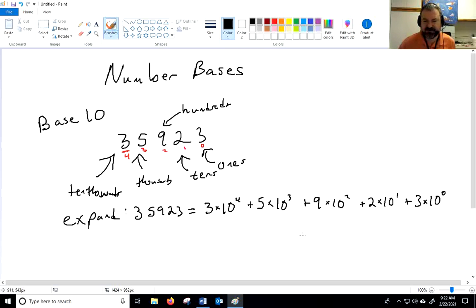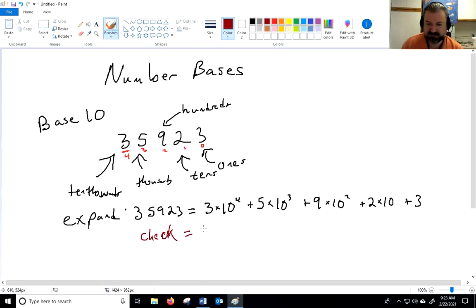All right, well, we can actually clean this up a little bit. This 3 times 10 to the 0. Well, it turns out that any number to a 0 power is actually a 1. So this is really just 3 times 1, which is why we call that the ones digit. So I'm just going to erase that. And of course, anything to the first power is just itself, so I'm not going to use that either. Now, believe it or not, this number really is the same as 35923. Let me do some simplification to show why. So I'm just going to call this check. So as far as expanding goes, we've expanded it properly.